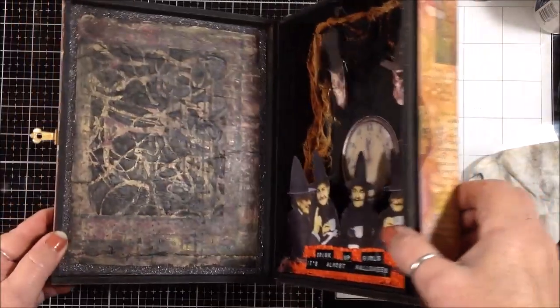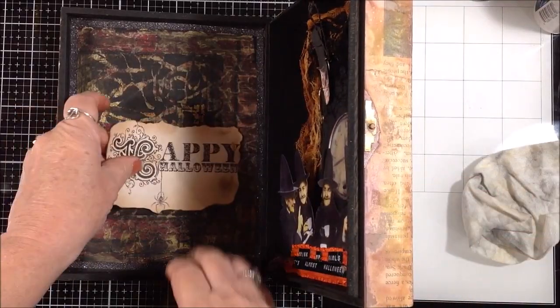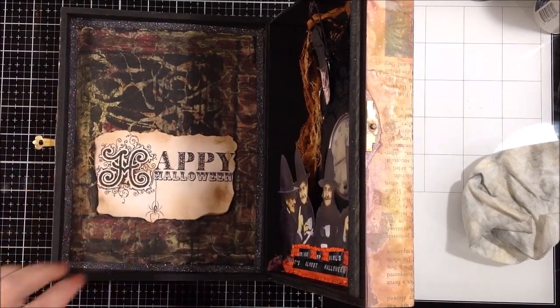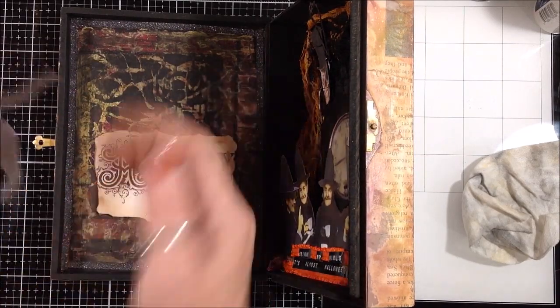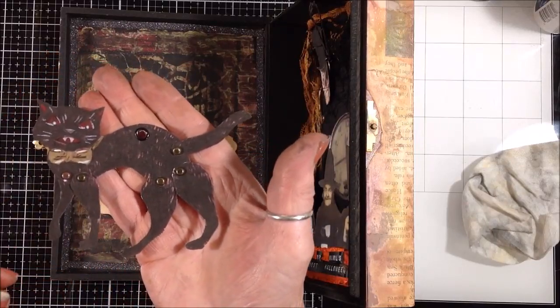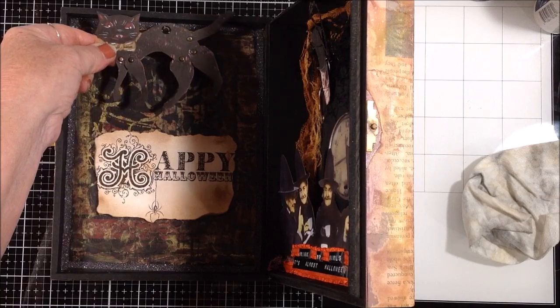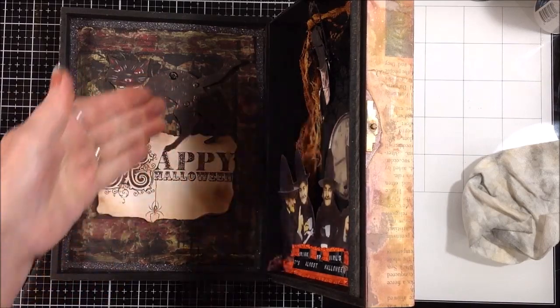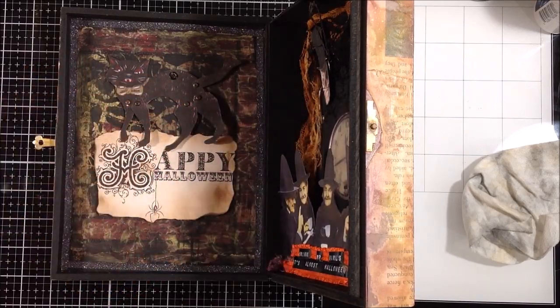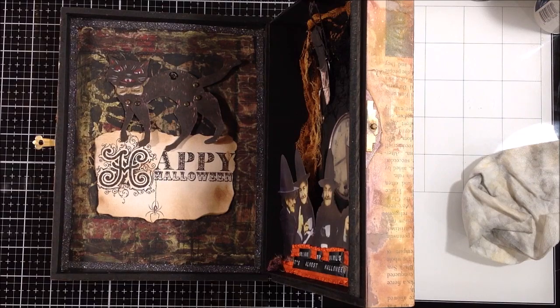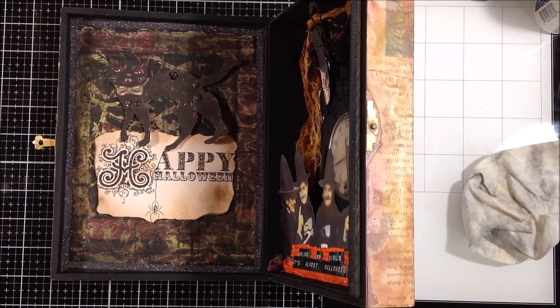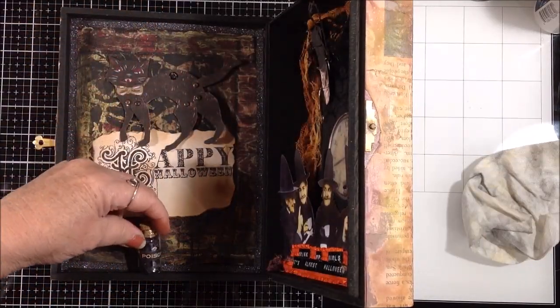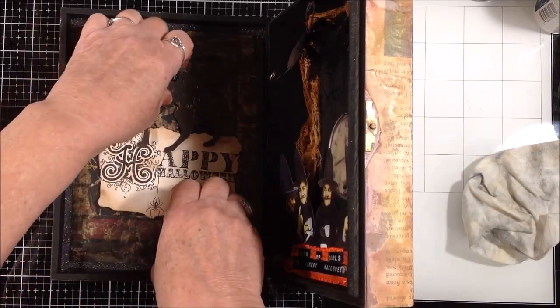So I think this side is pretty much done. So now for this side. I found this Happy Halloween paper. And I put a grommet in the cat so I can suspend him right there. And I'm hoping the fact that he'll be away from the box, and then this underneath with the lighter background, maybe will help show him off a little bit. Just not happy with this over here. Maybe this is where we need one of the bottles. All right, I'm gonna get that stuff glued down and I'll be back and show you.